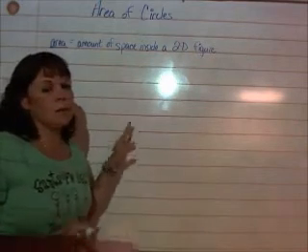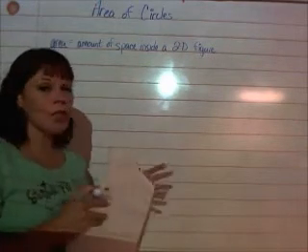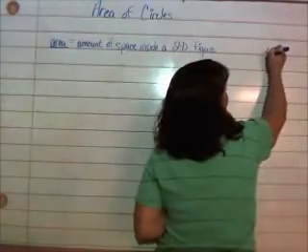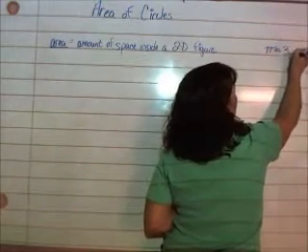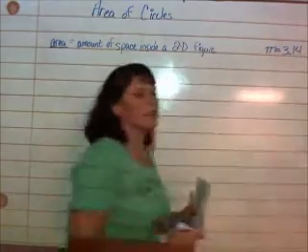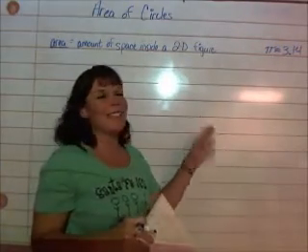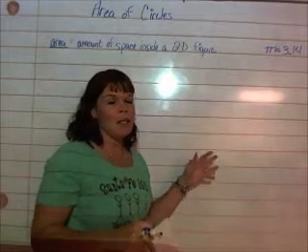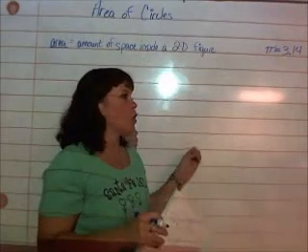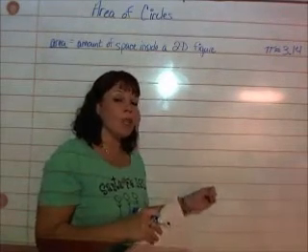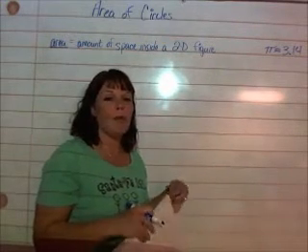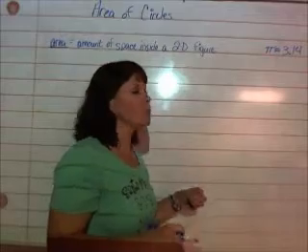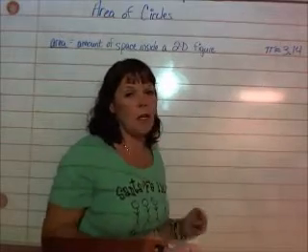Now, I will tell you, there's a few things you need to know. First of all, pi is approximately 3.14. That's approximate. There is no definite pi. Sometimes we use 3, sometimes we use 3.1, sometimes we use 22/7. But for today, we're going to use 3.14. All right, so that's one thing you need to know.